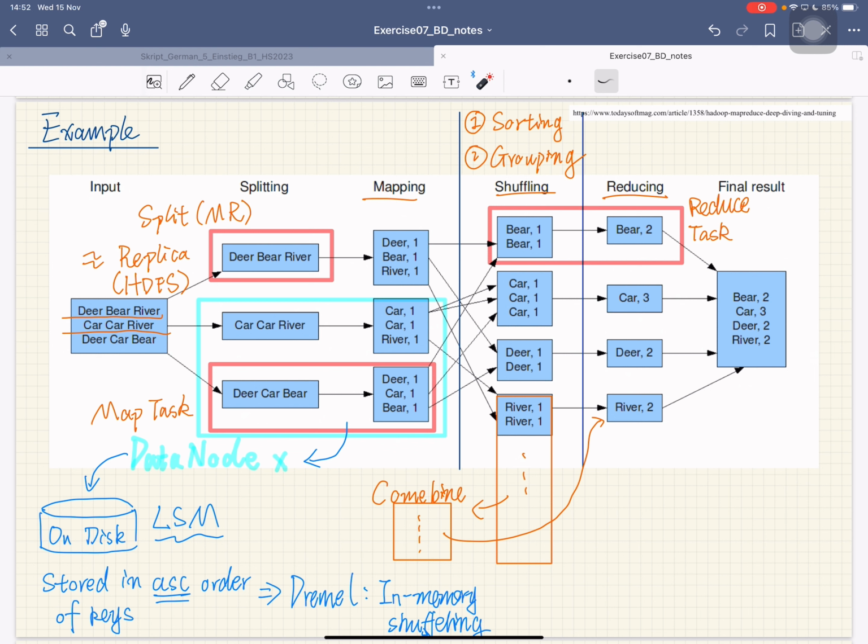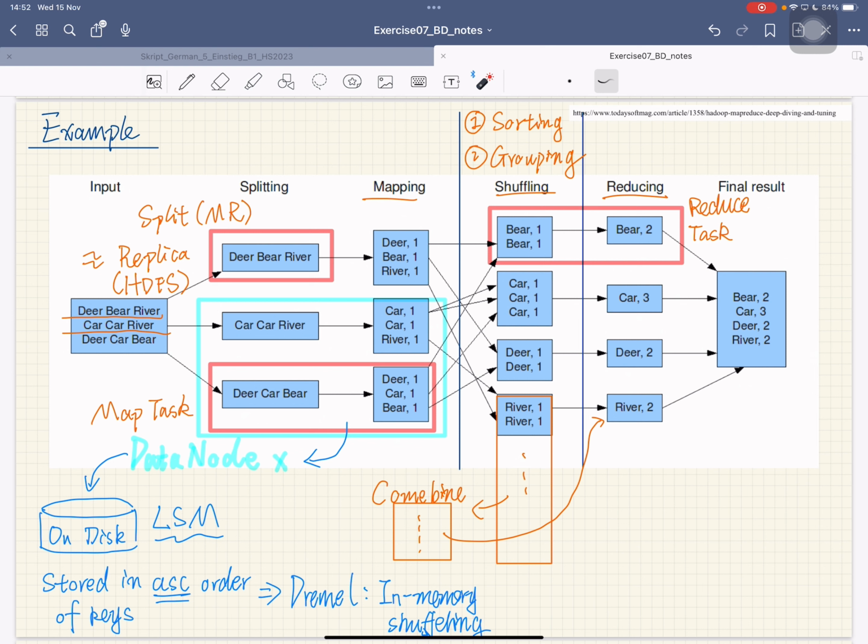So indeed, you can avoid persisting this on disk. And I think the newer versions of MapReduce have optimized this part as well. So most likely the intermediate results wouldn't be stored on disk in newer versions, but this was the design of the first version. You said they had to be stored on disk? The initial version had to store them on disk, but nowadays it's not the case.